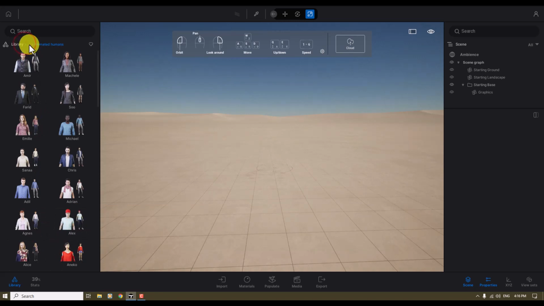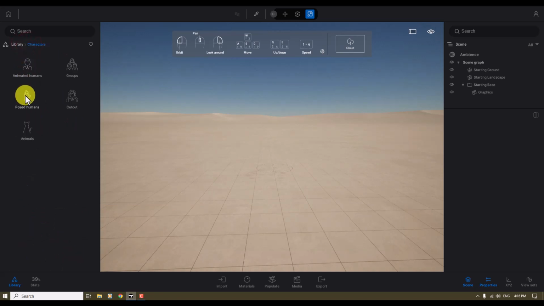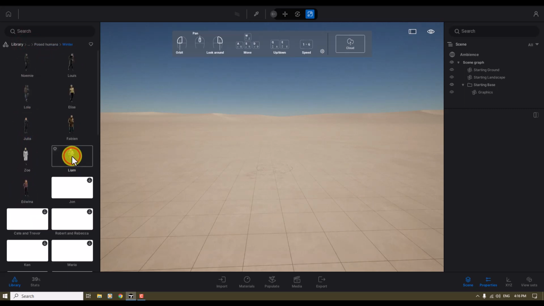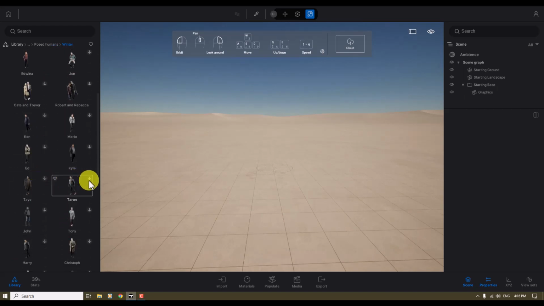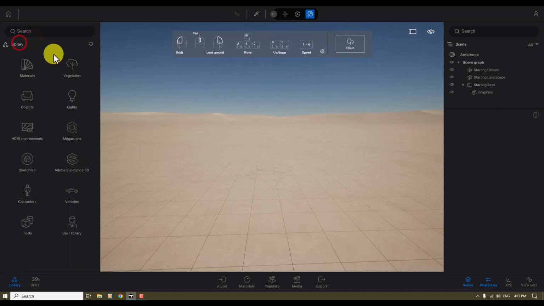I can click on the previous level, post humans, or for example, I can click on the winter, and now you can see we have many types of ready objects, and you only need to click on the download option. If you don't see this icon on other types of things, it means that it's an offline asset and it will work for you without network.